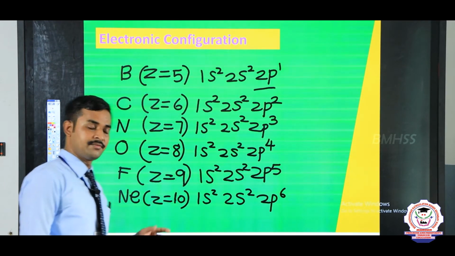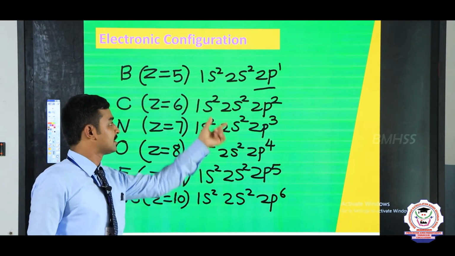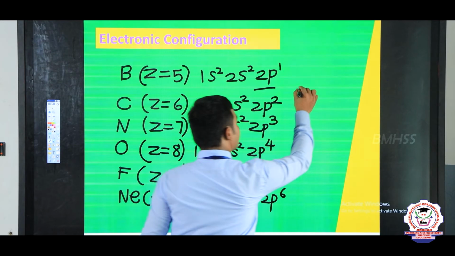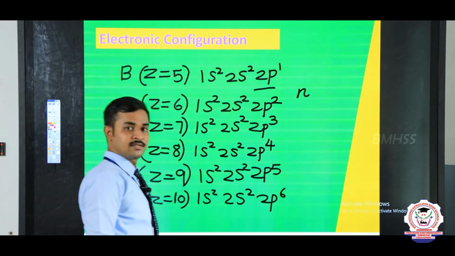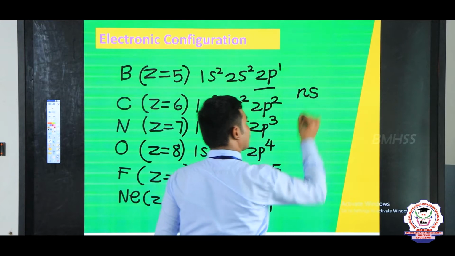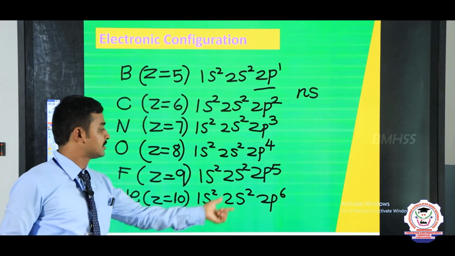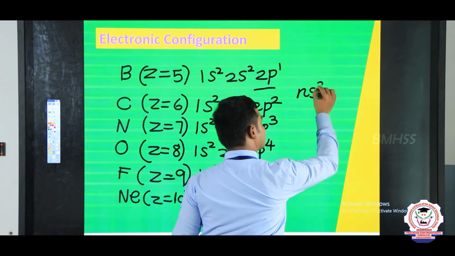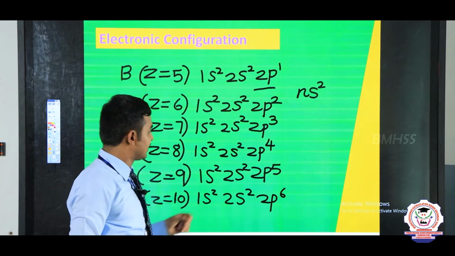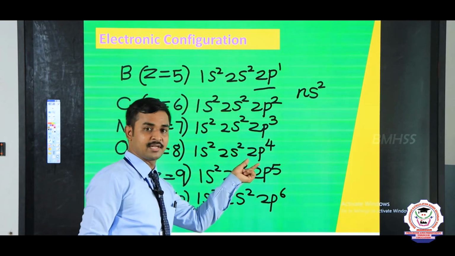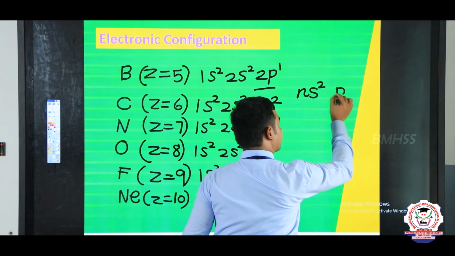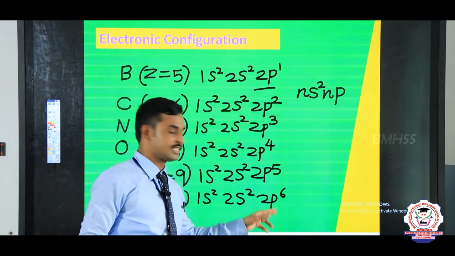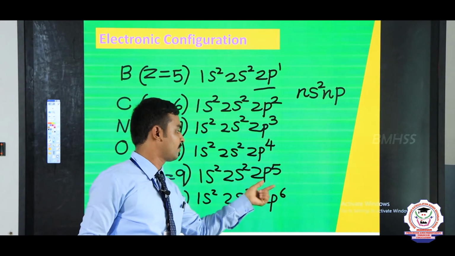So, see students, you can see the common number is repeated for the s orbital. The common number is 2. So, the common number is written as a constant n, and s orbitals are always completely filled. So, s2 is represented as ns2. Look here, the s number is also equal to the p number, so for p also we can write n. The p orbital only varies from 1 to 6 electrons: 1, 2, 3, 4, 5, 6.